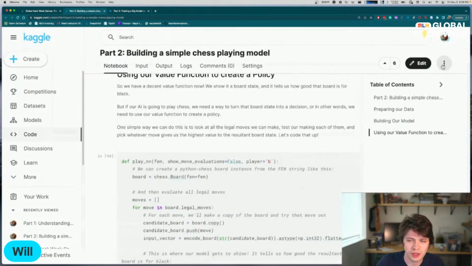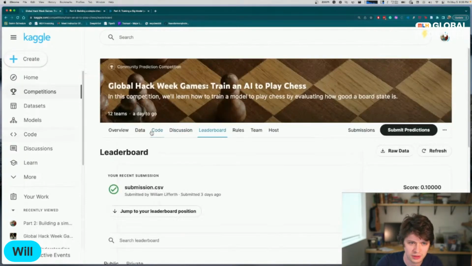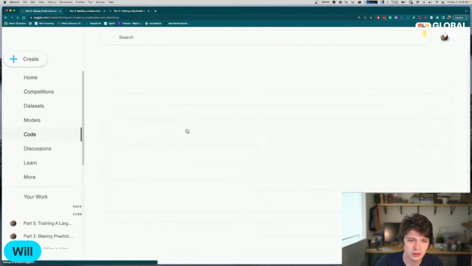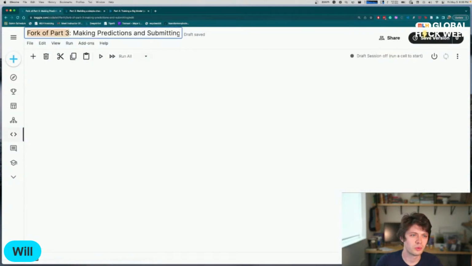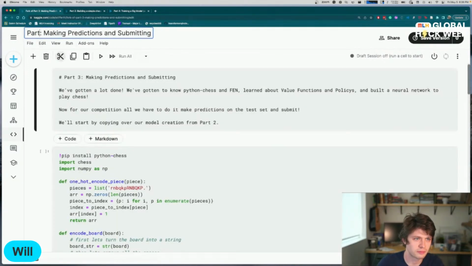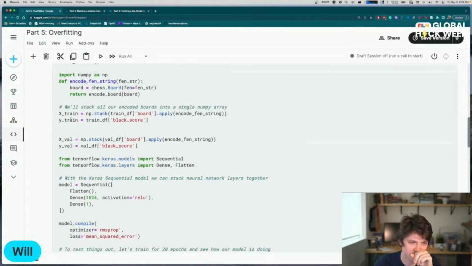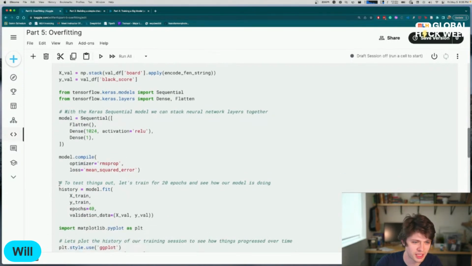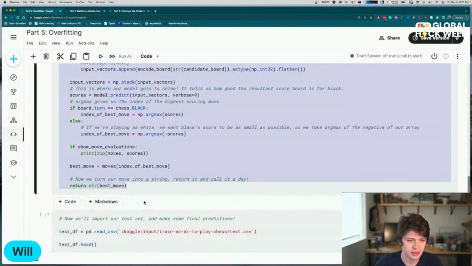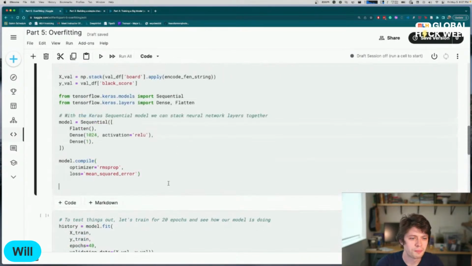So we're actually going to copy this again because this has sort of our basic model in here. Oh wait, no, this is part 2. I really want to copy part 3, don't I? Let's go to part 3 and copy and edit this guy. And we'll call this part 5. Overfitting. Okay, so just like before, I'm going to scroll down and grab our training section. So come all the way down here to the model.fit line, and we'll copy all this, and we will paste it down here. Cool. So what is overfitting?